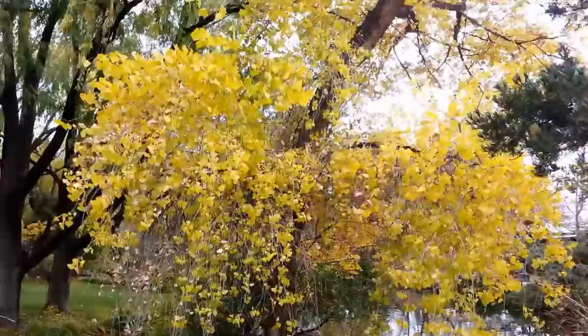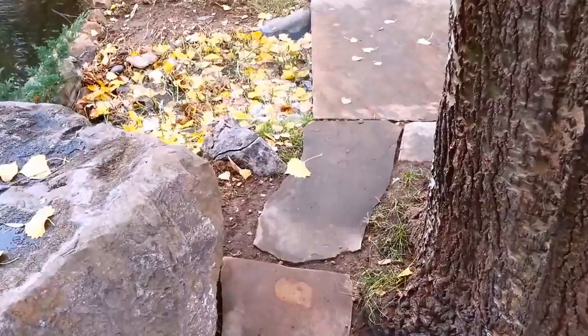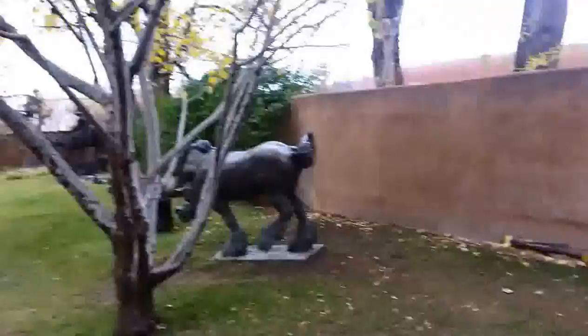I like the aspens, they're real gorgeous. This time of year out here, when the sun hits them, they just turn a brilliant gold color. Very beautiful. It's just so different than Ohio out here. You get this little space to squeeze through between this rock and this tree. And here is another little waterfall — it's kind of choked with leaves. You can see some people out doing some maintenance on the garden.